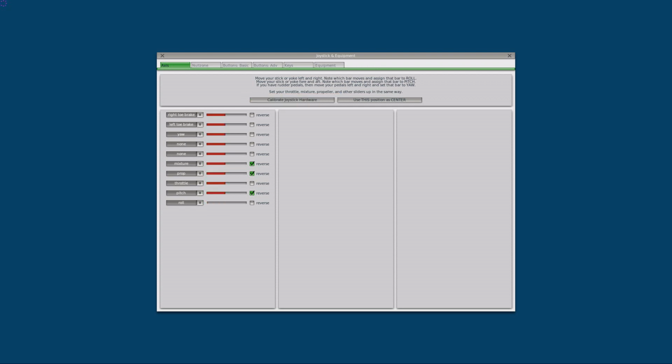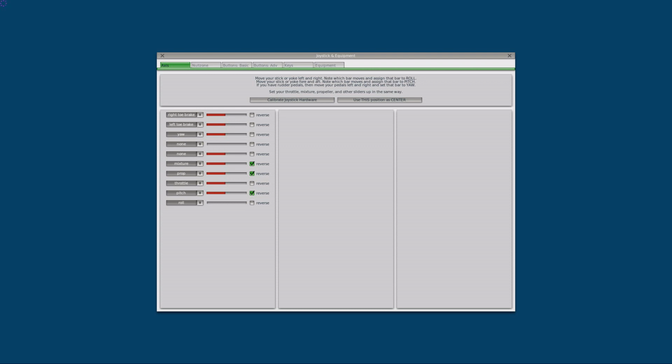Now X-Plane expects us to move our joystick or yoke through all its axis full range of motion. So let's take it one by one. For example, first the pitch angle or the attitude angle.